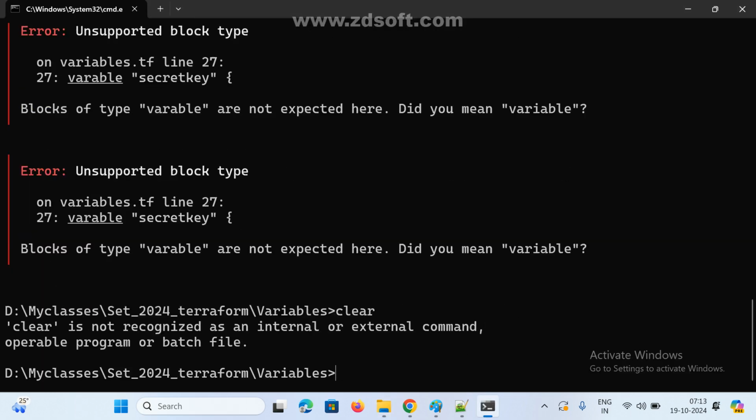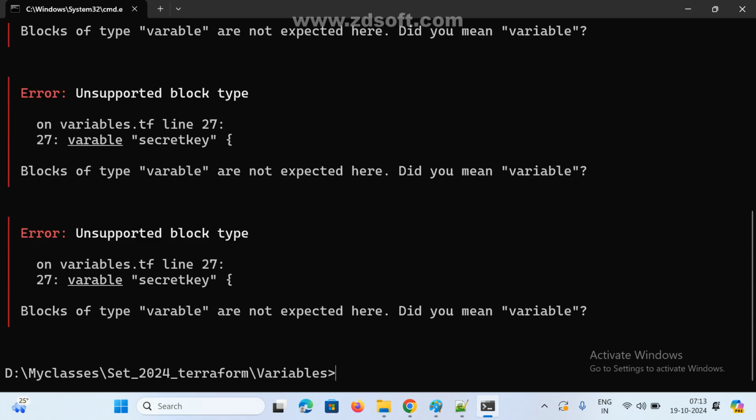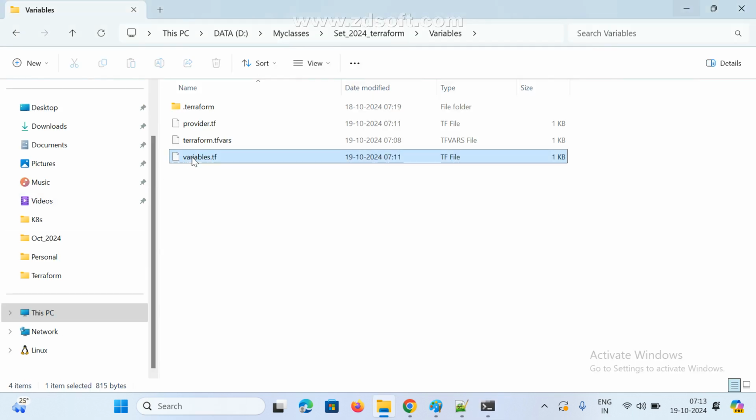Now clear it, cls. Terraform init. Maybe a typo error. Check it. Variable secret key is a variable typo error. That is the problem.